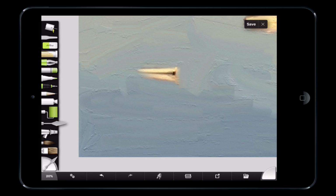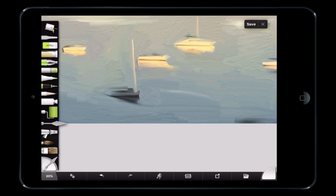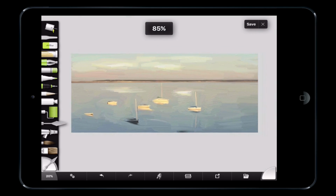So just really go through it very, very highly zoomed in and make sure that you have every single square pixel covered, if you will. And there you have it, a little piece of artwork that you can hang in your home.